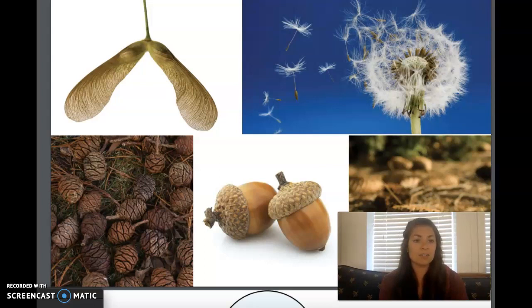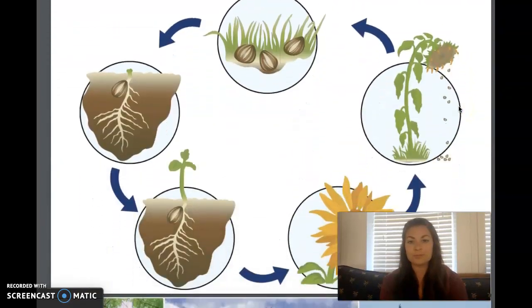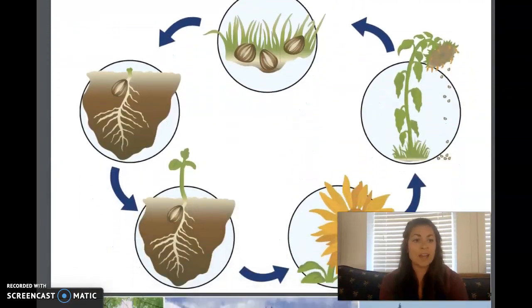Some seeds are contained within a fruit that animals like to eat. Animals either spit the seeds out or they eat them and the seeds reach the earth in the animal droppings that are left behind. Once on the ground, they rest in the soil until the germination process can begin again the following spring. All of this is happening around us in spring, summer, and early autumn. The potential for new life is being created as flowering plants are pollinated and seeds are dispersed. Across the world, the life cycle of flowering plants is renewed or happens again each year.